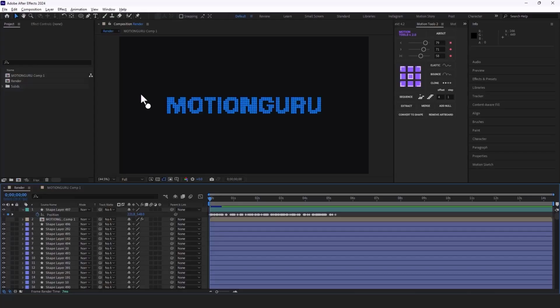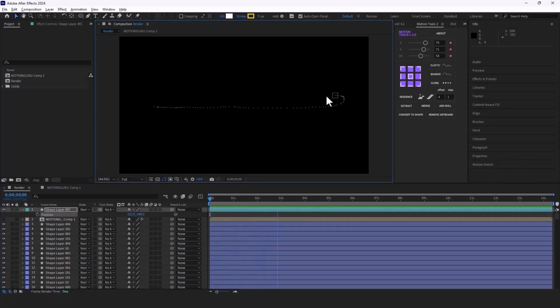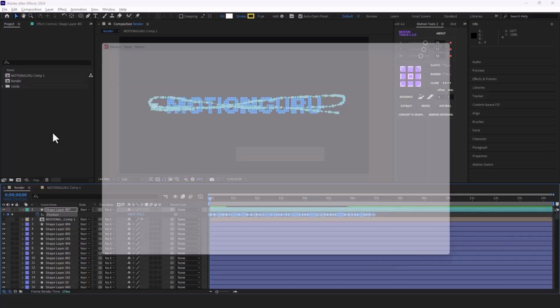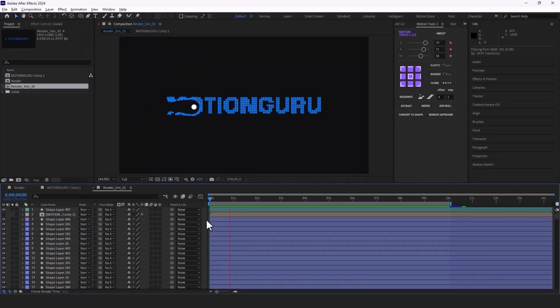Finally, everything is still editable. If you don't like the final movement of the ball and want to change it, just delete the existing position keyframes and draw a new motion path. With or without motion sketch, it doesn't matter. Next time you enter Newton again, the new motion will be applied automatically. And just like that, we've created this cool animation using Newton as if we're animating real particles.